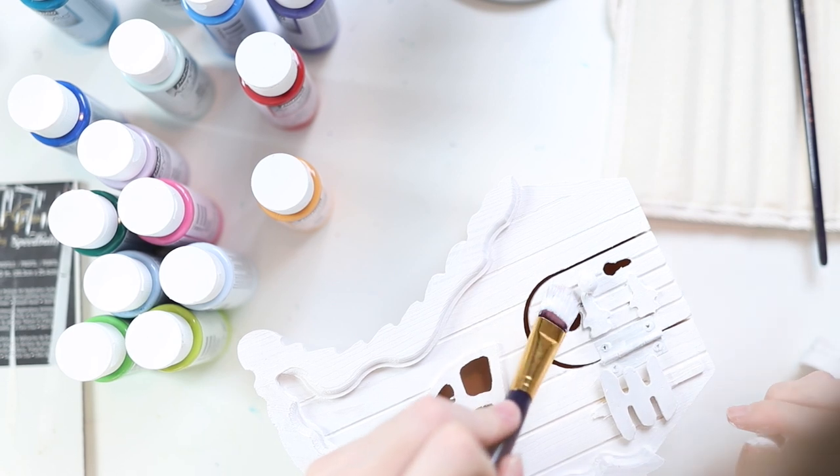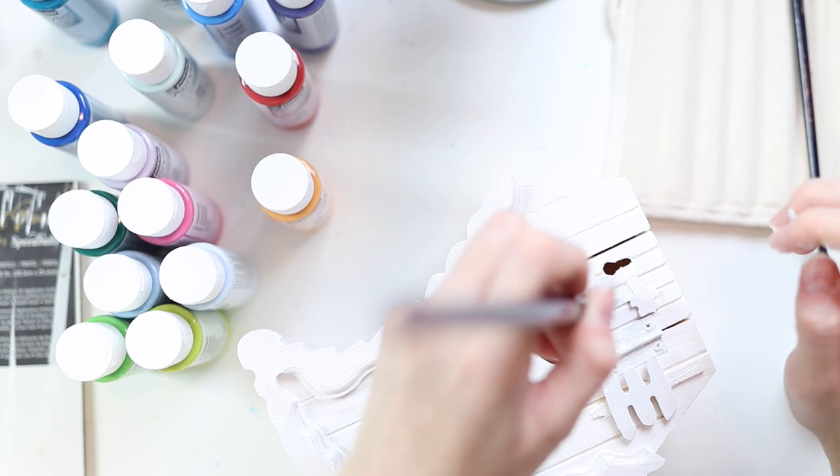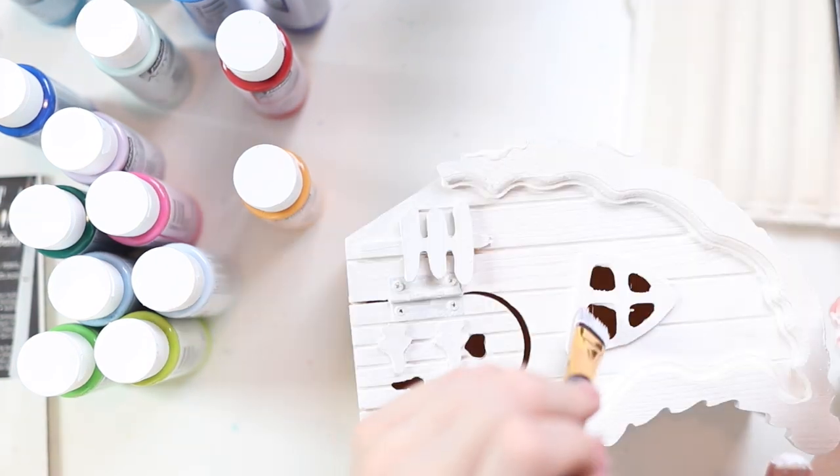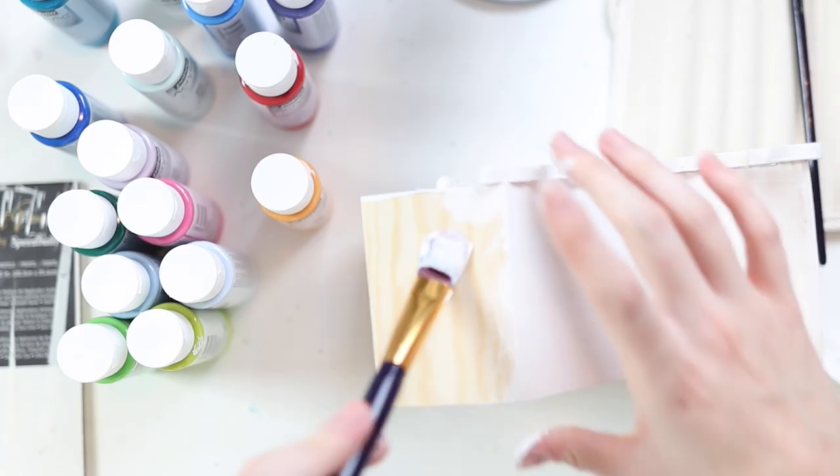I've got some very heavy concentration going on here, so I don't have any weird globs that are just dry and nasty, because that really winds me up. Don't even think about it. Don't you dare.